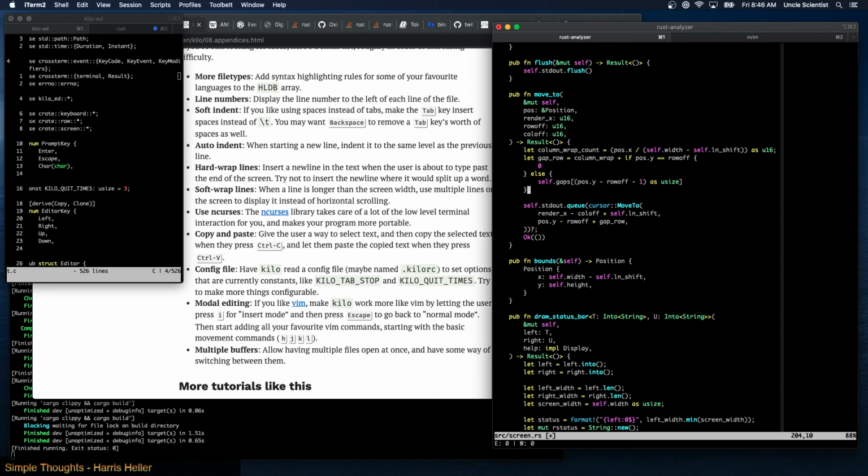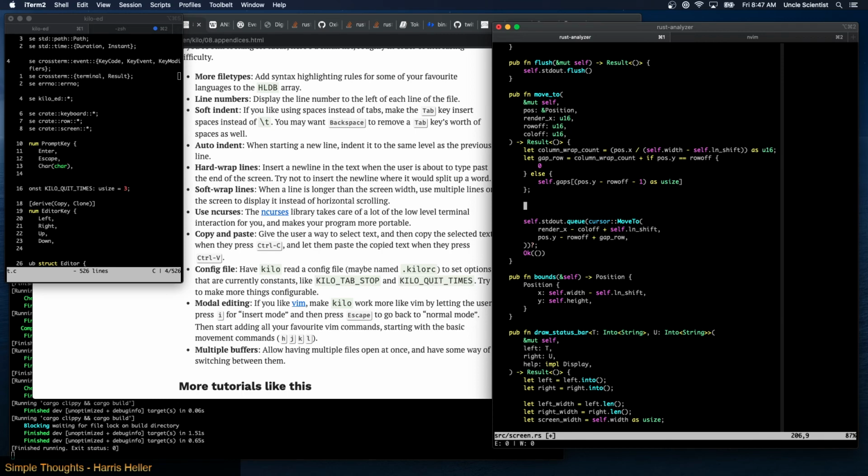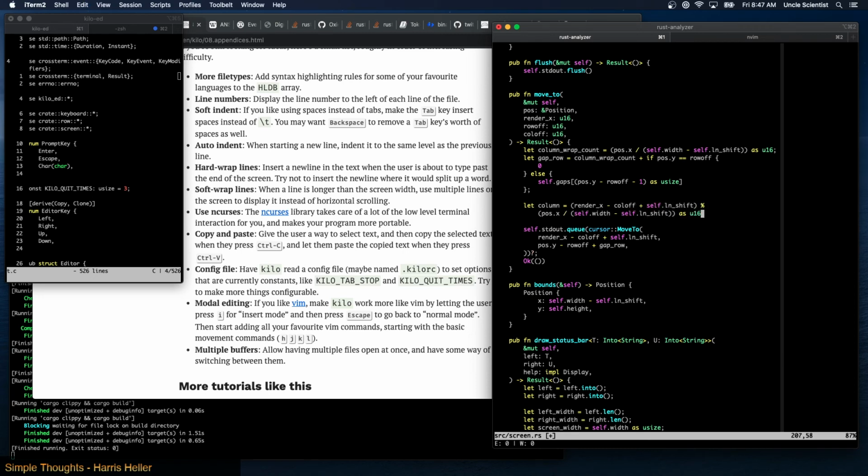Okay, and then the actual column is going to be the mod, right? Of these guys, right? So we just need this mod. Okay, so let column is equal to render x minus call off plus self ln shift mod that thing.